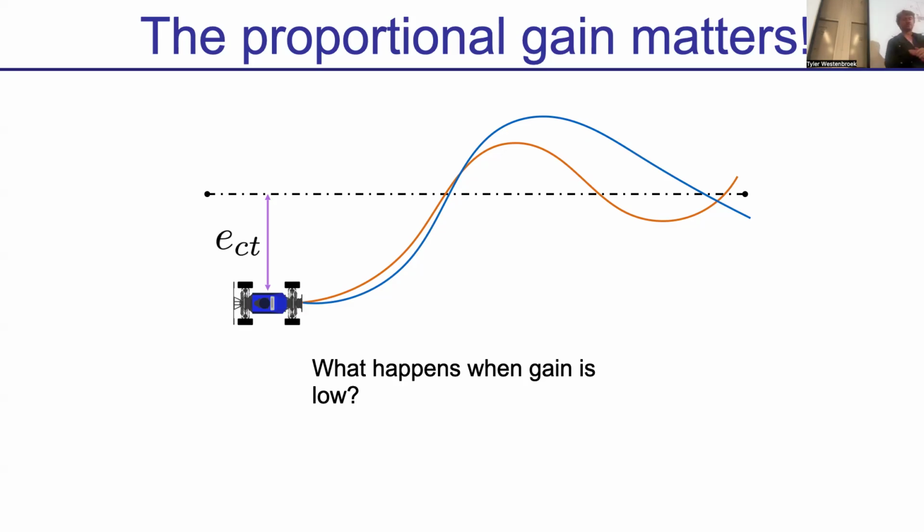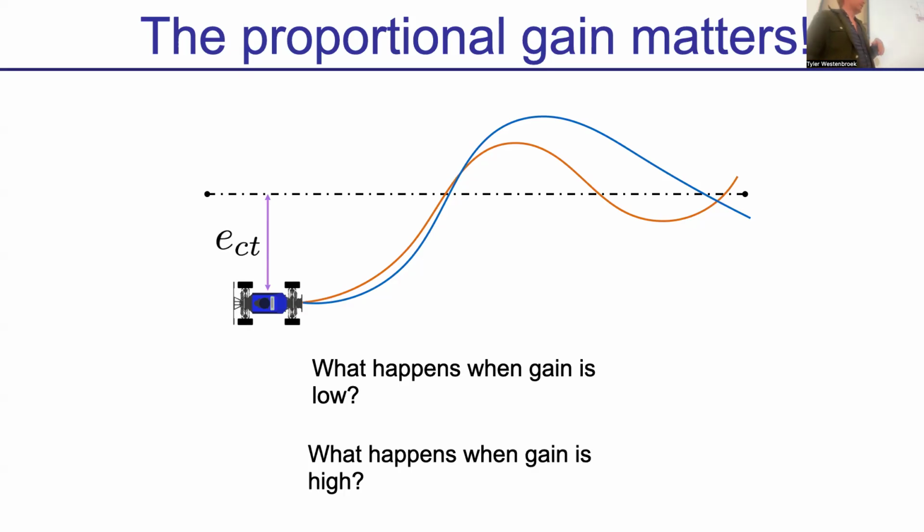On the other hand, if I crank up my gain a lot, we end up with something similar to the bang bang controller, where when I'm a little bit far away from the point where I want to be, I kind of freak out and steer hard this way. By the end of the day, I'm going to overshoot, and then, oh crap, I'm all the way across the lane again. I'm going to go back and I'm going to have these sorts of oscillations.